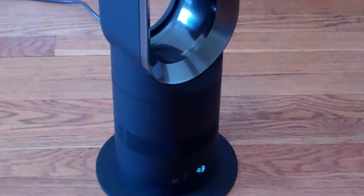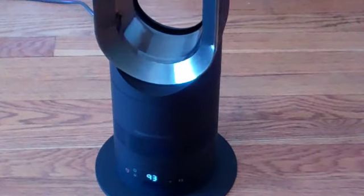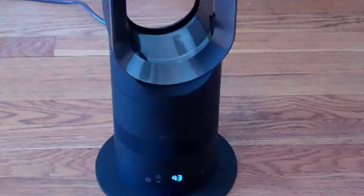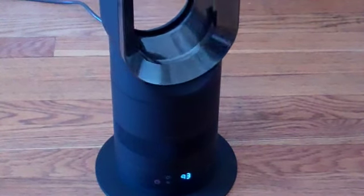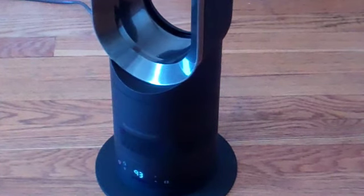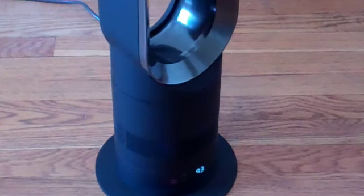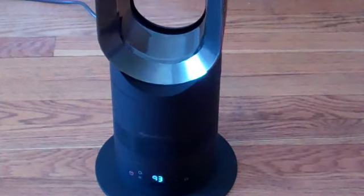So what I do is I actually turn the heat down in my home to 63 degrees, and then I put this in my bedroom when I'm sleeping at night. I set it at 85 degrees or so, and I've done that for the last few nights, and it works incredibly well. I'm warmer in that room, and I'm reducing my heating bill. Sure, it's a little bit of electricity, but overall I'm saving money, and I feel more comfortable. And then in the summertime, this will come in handy as well because of the cooling technology plus the fan.